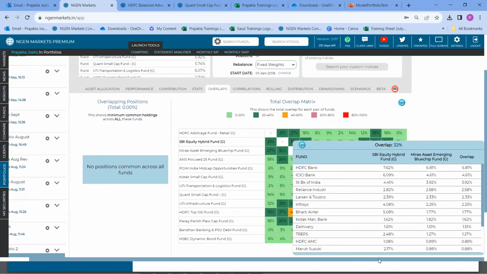That means that 32% of the portfolios of these two funds is exactly the same stocks. But the correlation is still very high, which means that the underlying stocks they are holding may be different, but those stocks are very highly correlated to each other. For example, if I hold HDFC and you hold ICICI, we might still have very high correlation, even though the overlap is 0. So with a combination of both, correlations and overlaps, you can get a good idea of how similar two funds are.